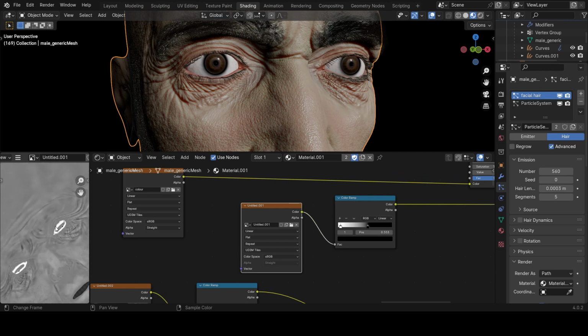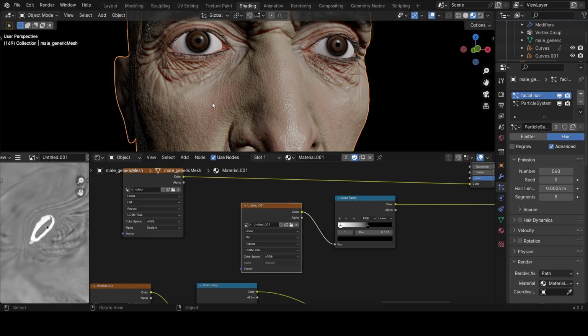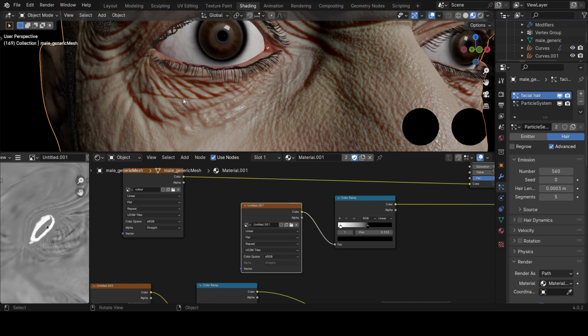So what I mean by this is that when it's baked, it makes the darker areas smooth and then the lighter areas rough, but we want it the other way. We want inside the crevices of each fold of skin and each pore to be rough, but between each wrinkle and each pore we want to be smooth.